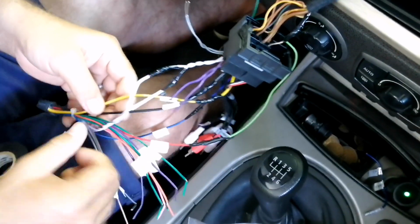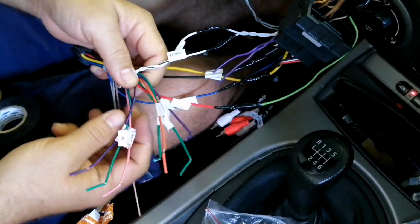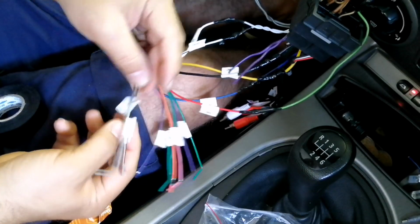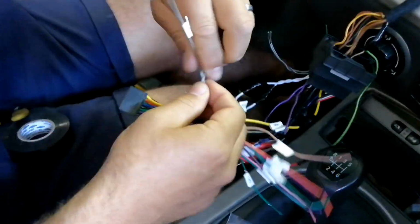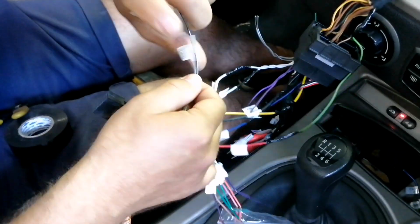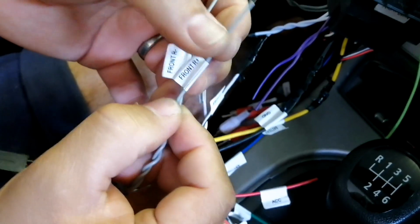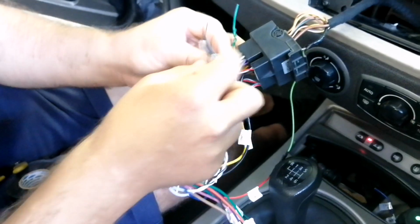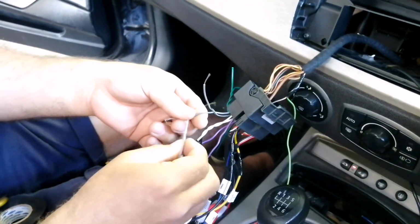Alright, and now obviously we've done our left front, and now we're looking for the grey wire again, which is going to be our right front. Same thing. We've got plain grey, which is our speaker positive, and grey with a black stripe, which is our speaker negative. So front positive, front negative, and then again, once again, the same grey and grey with stripe.